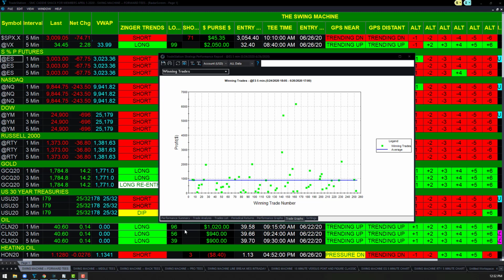When you look at a performance report of a back test, meaning over a period of, let's say, 5 weeks, which is what we're going to do here, the back test will show you what you would have done with the parameters that you set up. Now, the parameters that we have set up is to plug in the Swing Machine strategy with basically no parameters, no clocks, no profit targets, no percent trailers, no stops.